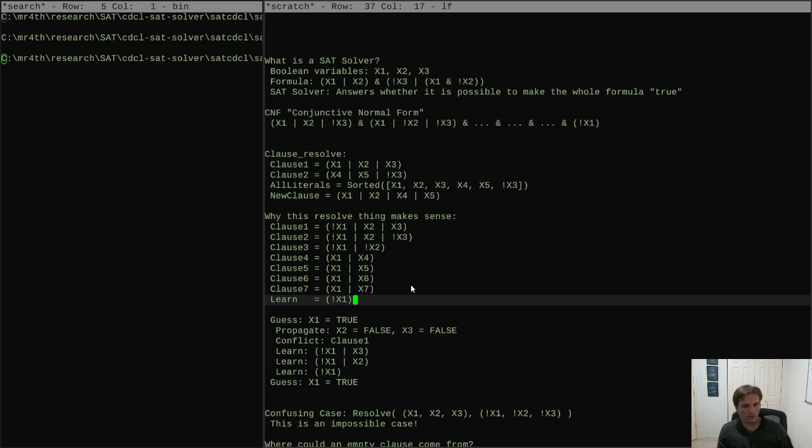From the conflict resolution perspective, x2 and x3 are the variables in conflict. x1 is the guess. x1 never shows up in conflict. Right?